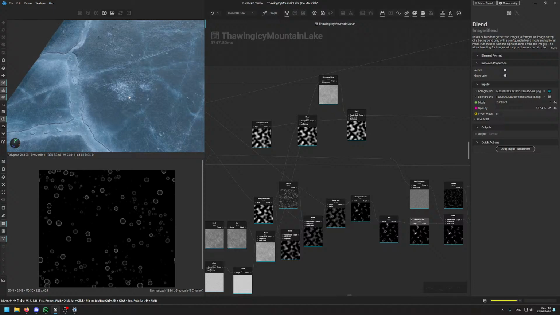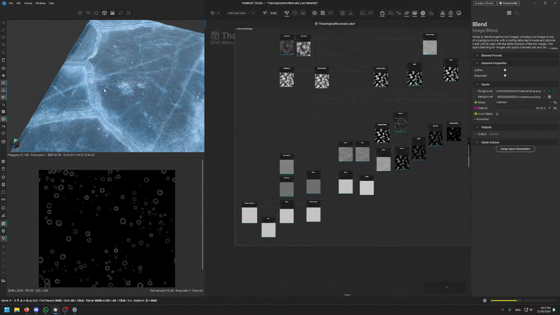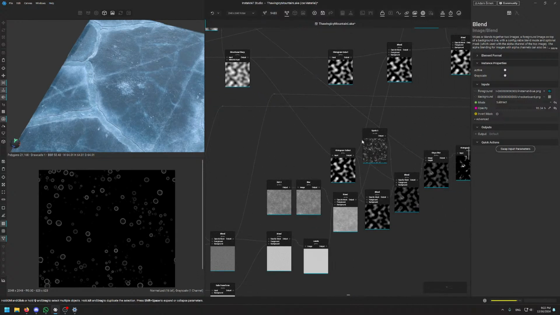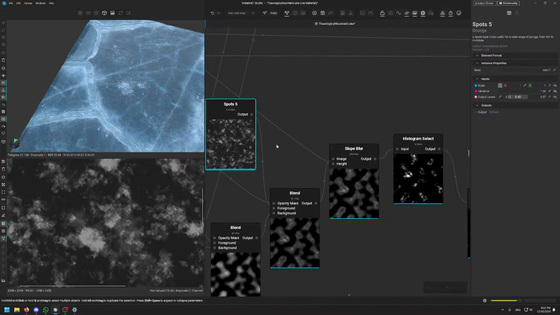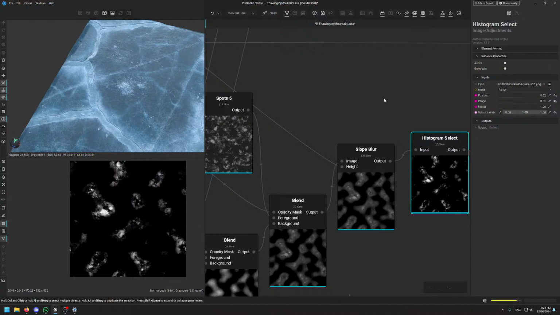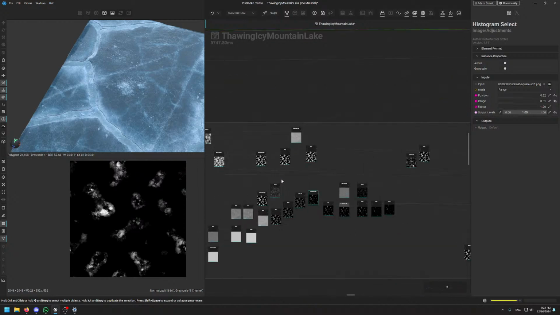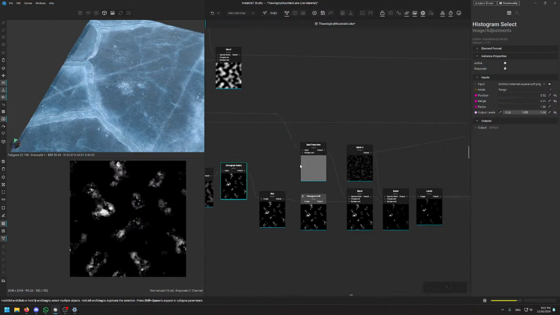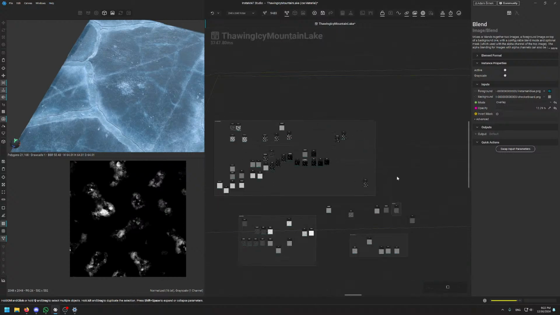So that's what this is about. Again, it's nothing too serious. You just create a lot of noise and maybe some bigger shapes. This time I'm using Spots 5, and I'm blending it and blending it and blending it, and it's creating these large shapes that are still going to be adjusted later in the pipeline. This one was mostly for the height. I'm still working on the height output, not albedo here.